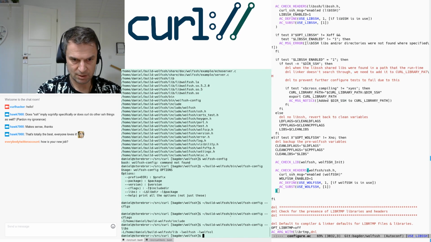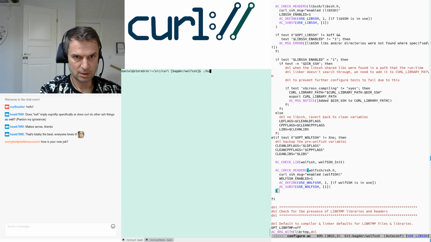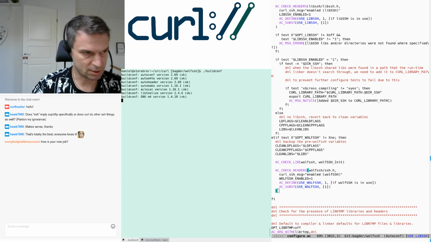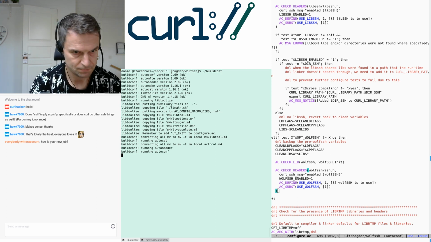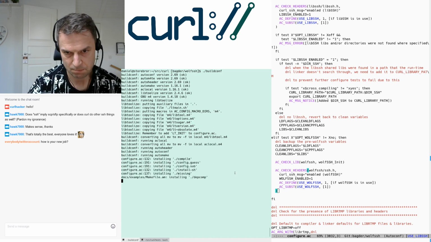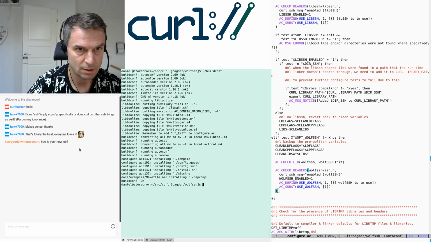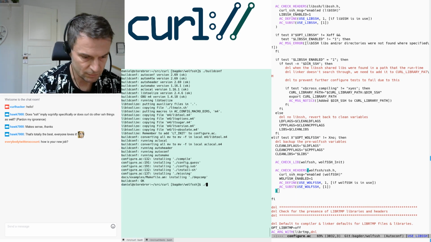So if I do this, and I have a little script in the curl root that just rebuilds configure and everything. So this is the minimum basics for the configure script.